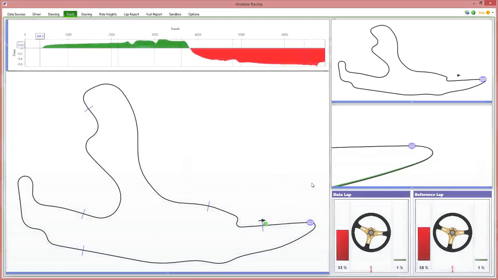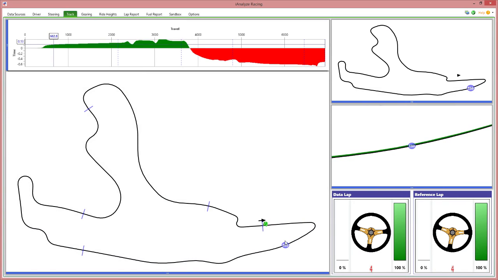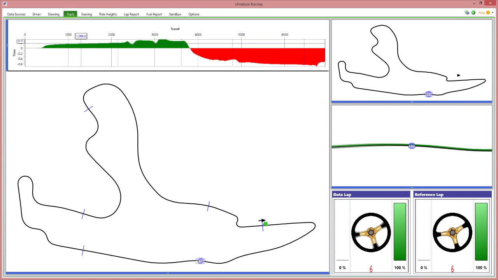There we go. So we go to the track and you can see where I'm making up time. This is my data lap being paired with the reference lap. That's the thing you've got to remember: your data lap is the one you want to check against the good lap, which is the reference. You see I'm gaining time down the front straight because it's the endurance layout, up through Eau Rouge and Radillon, still gaining time.